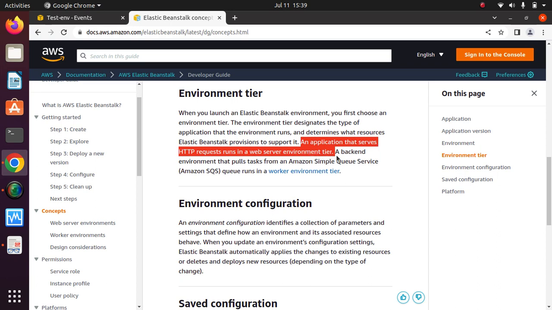That is the web server environment. It basically allows the HTTP port.